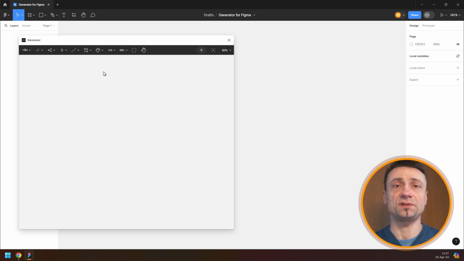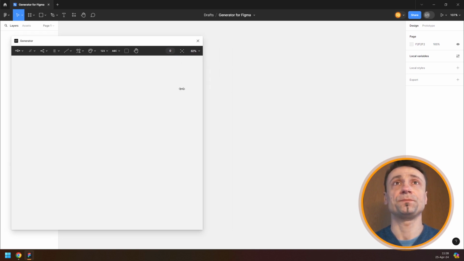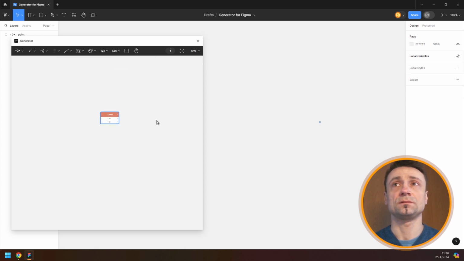So just like in the previous video, the main workhorse of this whole process is again going to be the noise node. But unlike the last time, we're going to apply it not to a line but to a circle. So I have it in my templates, but for the sake of this tutorial we're going to do it from scratch. So we create a point. Here it is. We move the point.